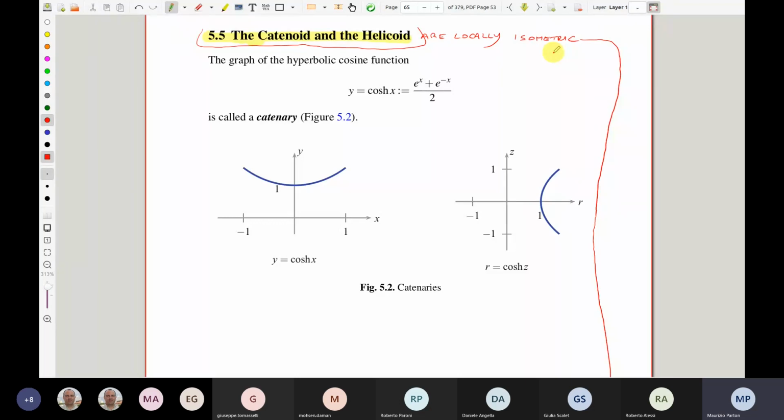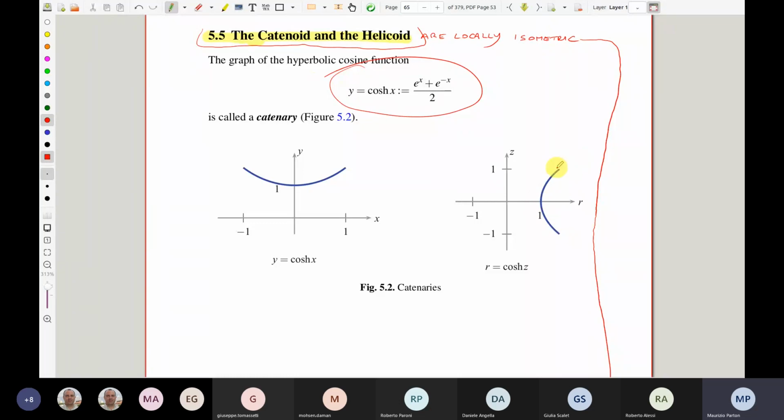This is locally isometric to a cylinder. Okay, a piece of paper is locally isometric to a cylinder because if I cut it, it becomes just a piece of paper. And the torus is not locally isometric to this because try cutting it, but you are not obtaining this piece of paper. Okay, the catenoid is this curve. Okay, this curve is this equation, but doesn't mind.